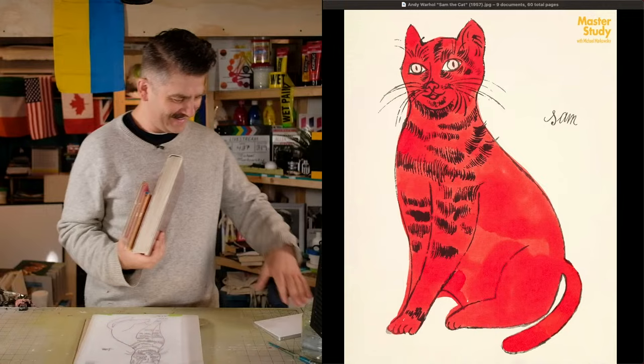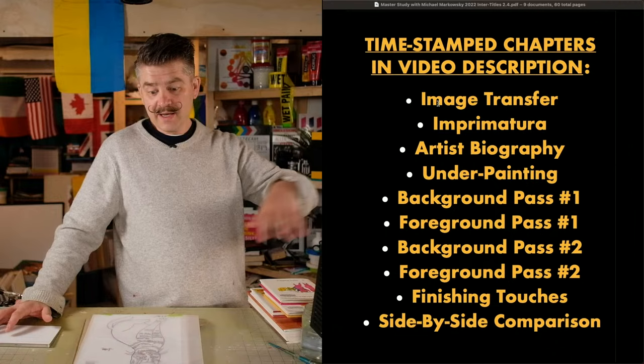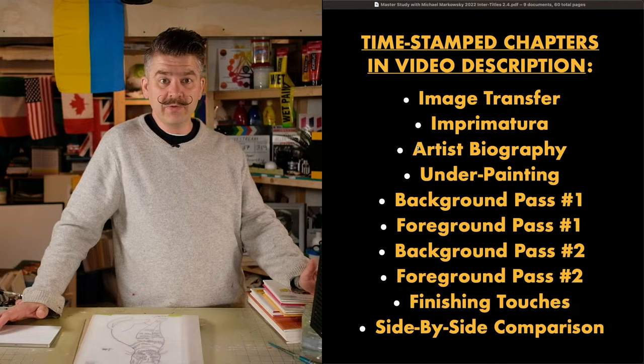It feels like it's been a while since I've done this, so let me get myself oriented here. The plan for today's episode: I'm going to do the image transfer, and I'll show you how to do all that. In fact, I've already done that, as well as the next step here, which is to stain the canvas. We're going to talk a little briefly about Warhol's biography, because I've done that recently in some episodes we did back in December. So there's not a lot more that I want to add to that.